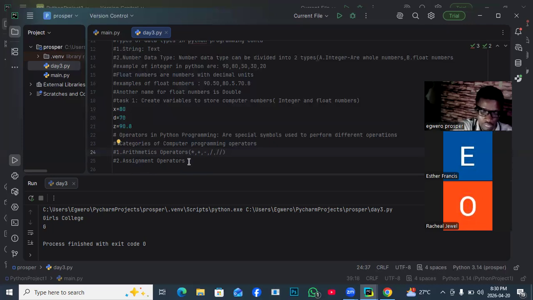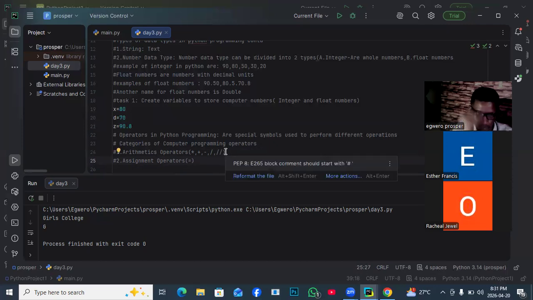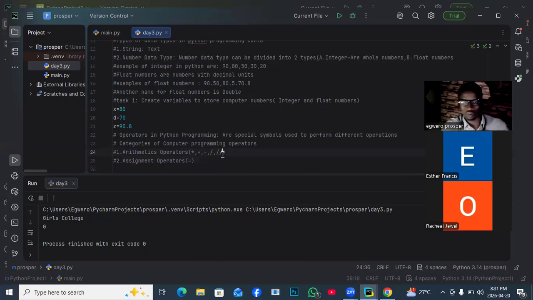So let's look at assignment operators. Under assignment operators, we have the single equals to. It's an assignment operator. Remember, I've explained it before. I think this is just the one we have here. Let me see if it's joining back. So the ones I am going to teach in this session are the ones under arithmetic operators.